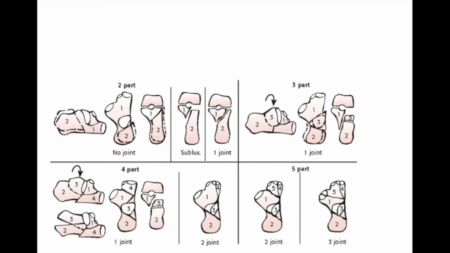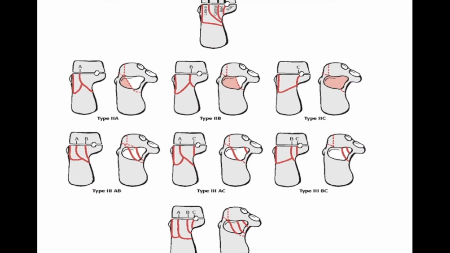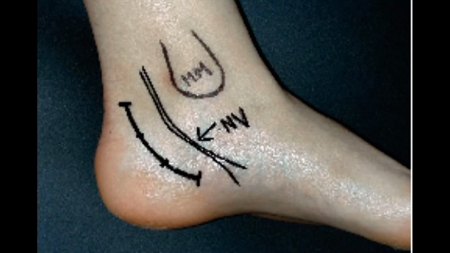So these are the various classifications that were given by different authors before the Sanders classification was published. This is the Sanders classification that I am going to discuss in a moment. This is the medial approach that we may need to take if the sustentaculum is displaced and requires reduction from the medial side. It is very important to note that the neurovascular structures run medially, and the incision has to be taken below the neurovascular bundle, probably parallel to the bundle that we can see here.